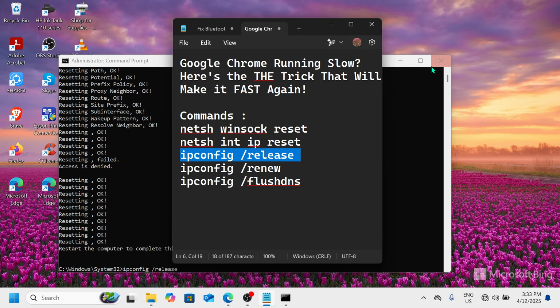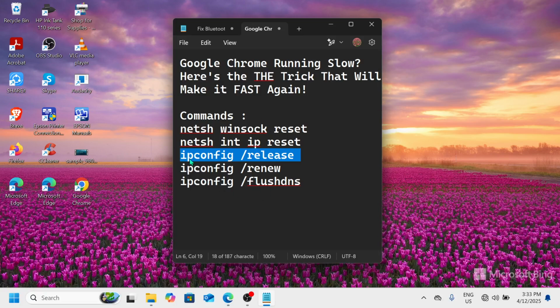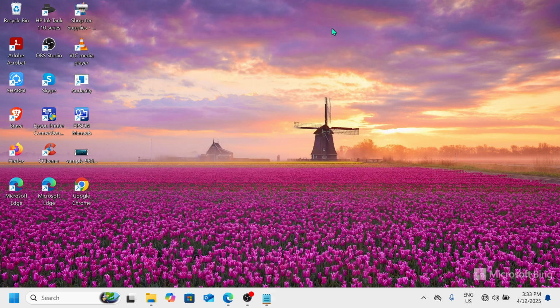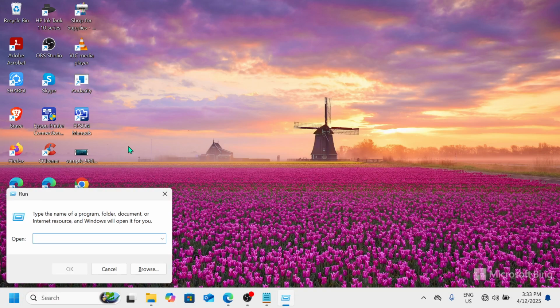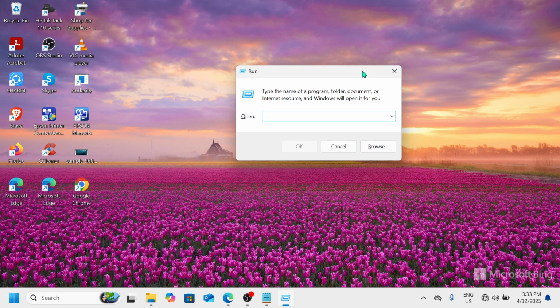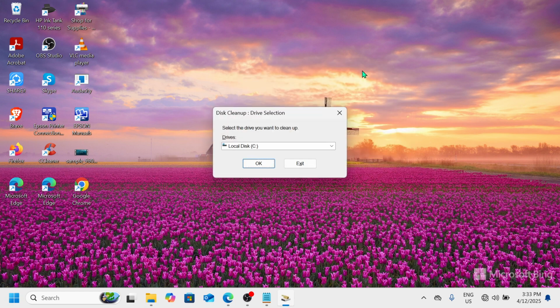No need to worry. The next thing you need to do is close this window. Once these 5 commands have been run, close the black window and proceed with the run window. We can open the run window by pressing the Windows and R keys together on the keyboard. Here we need to type cleanmgr. Once done typing, click on OK or enter, and it will automatically select the C drive.